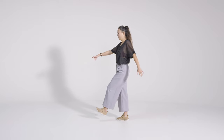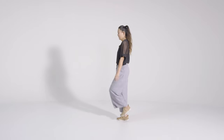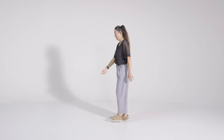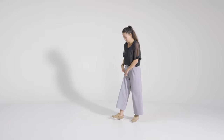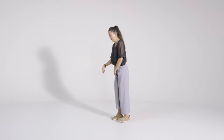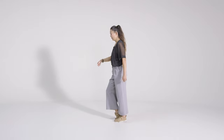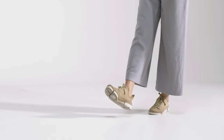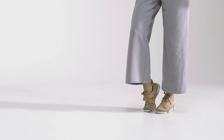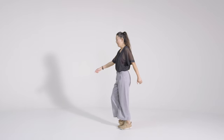I'm gonna take a step, right? But instead of stepping, it's like there is something that pulls me back, all right? So when I pull my leg back, I do this exercise that we've been doing, going to my toes, okay? So, boom, pull it. Step, pull it. Step, pull it, boom.